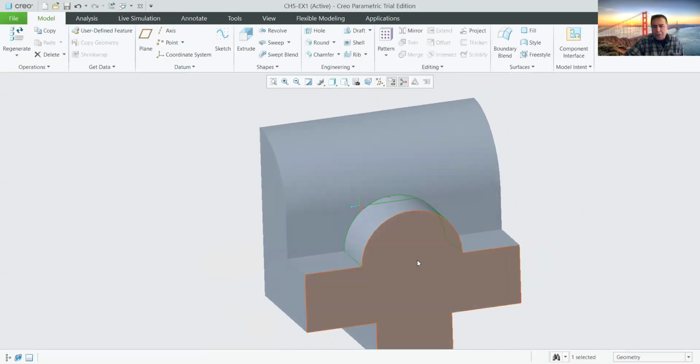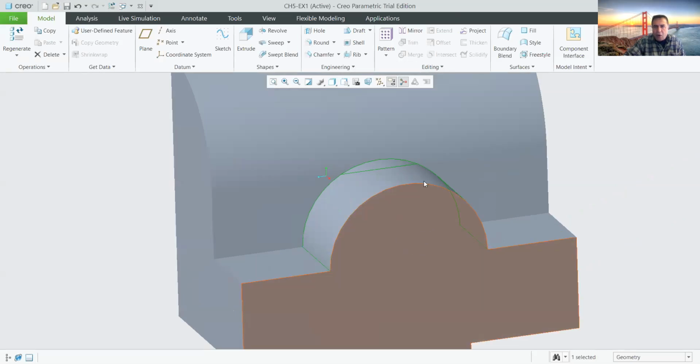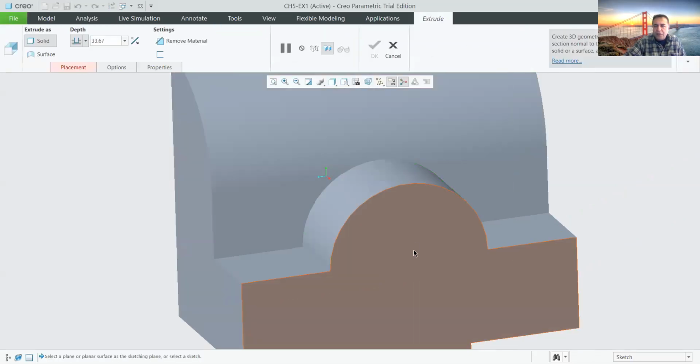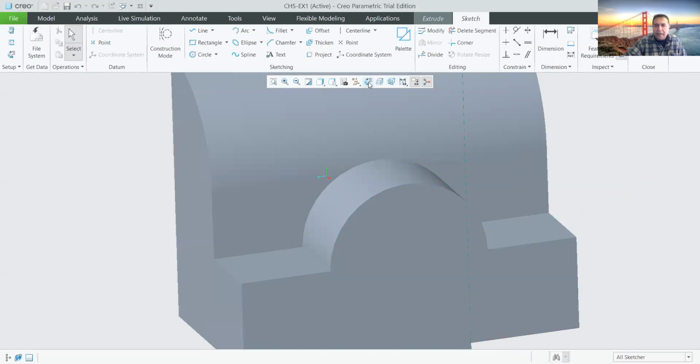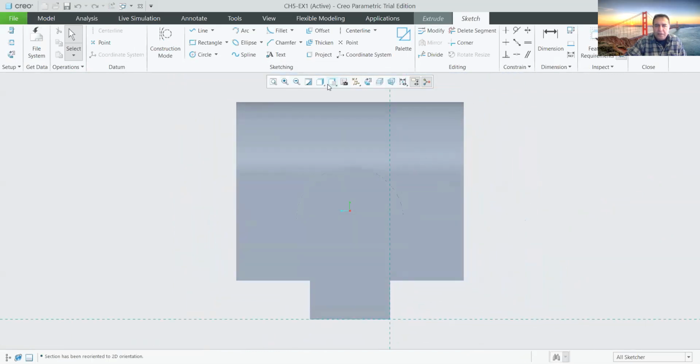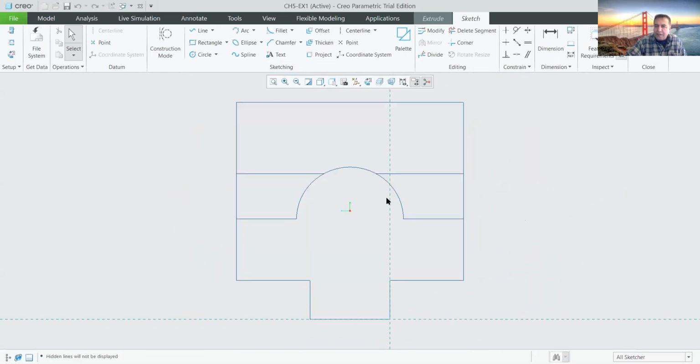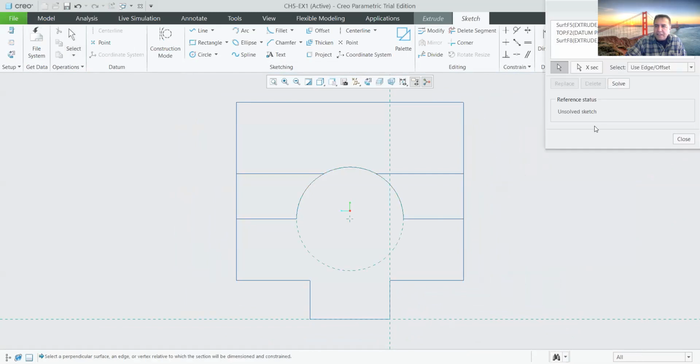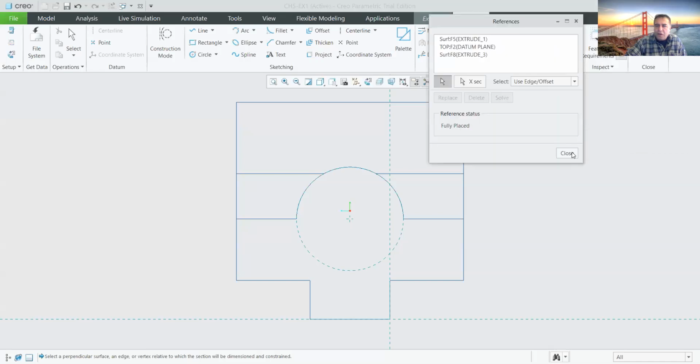All we wanted to do is create a circle in here, or a hole. So I'm going to go extrude, and then I'm going to create a circle at the dead center. Let me just turn off the shade. So remember, we don't know where the center is. You can right click, make sure you right click, and then click on reference, give a reference. And when you give a reference, you say solve, close.